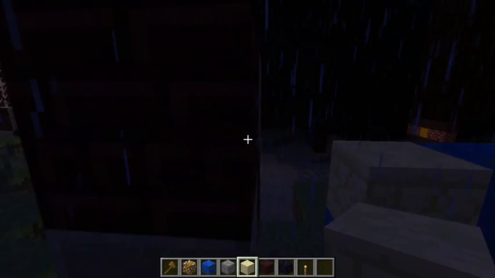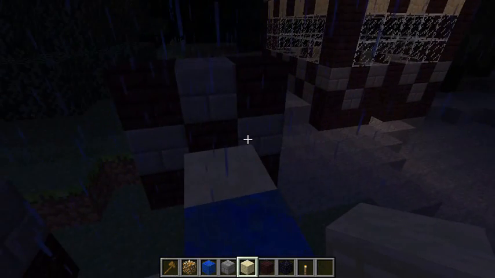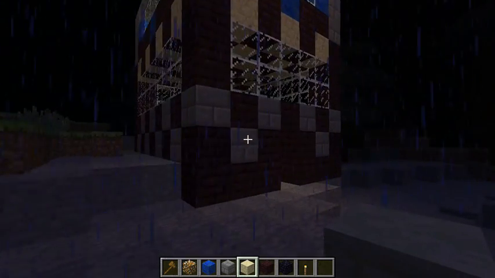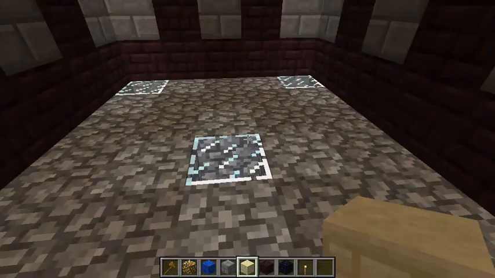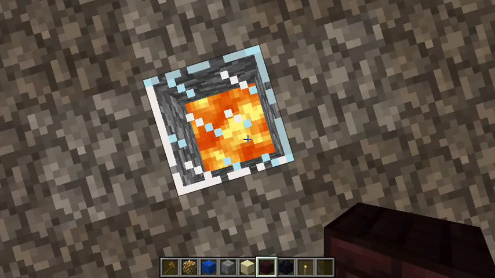Okay, and another thing that looks very good is the silver stone bricks with the netherrack bricks. Okay, so let's get into the little house that I built here, and here we'll explain some of the lighting that you could use to improve your house so you don't have a bunch of torches laying around.